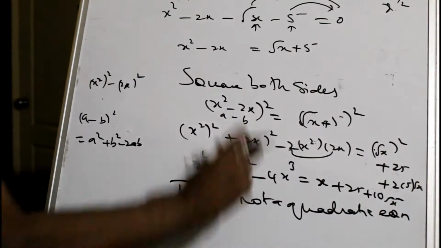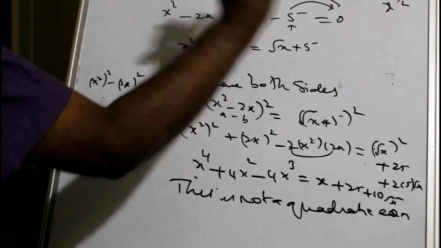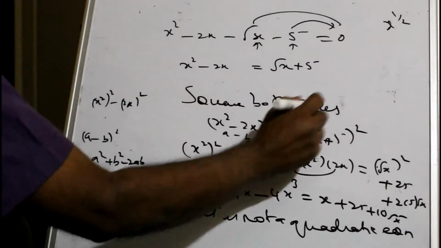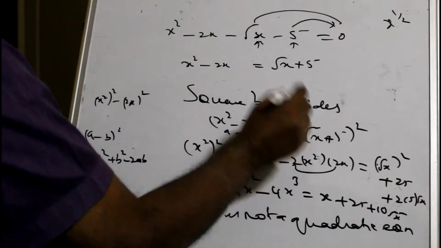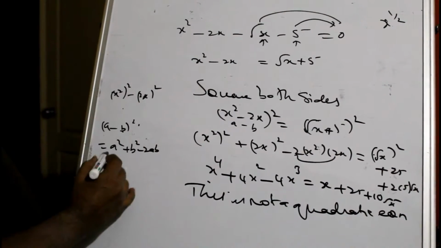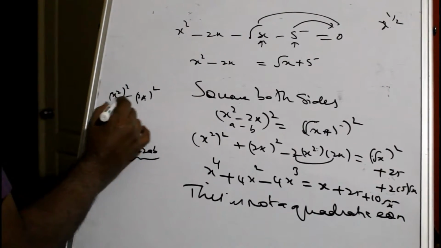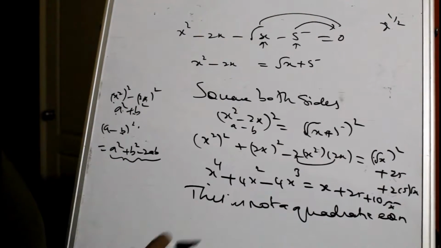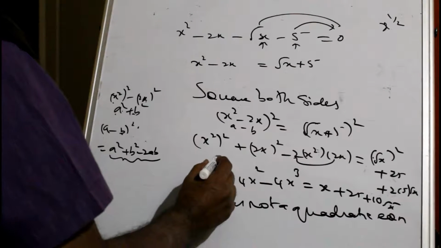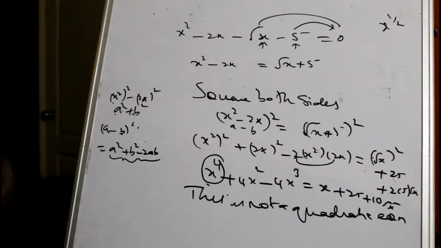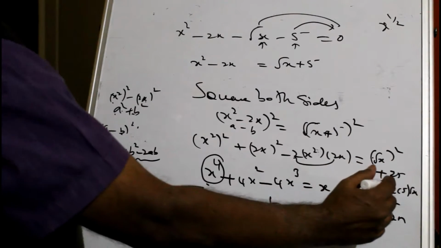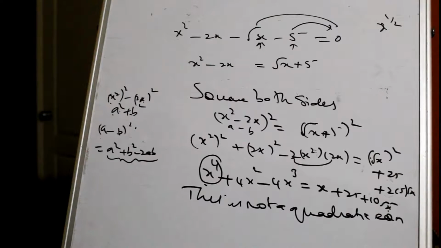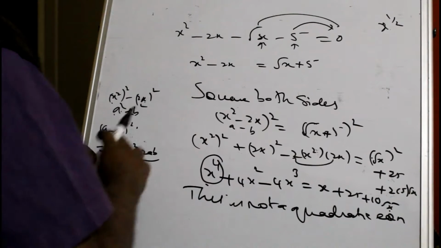So again I will explain the sum. x square is there, x is there, but root x is there. So what you do is keep these two terms, take the other two to that side and square. While squaring, you must square the whole thing and use the formula a minus b the whole square. You get 3 terms. Don't square separately like a square plus b square alone. When you square it, you get a term starting with x power 4. Not only that, when you square the other side, you get root x. So naturally, this is not a quadratic equation.